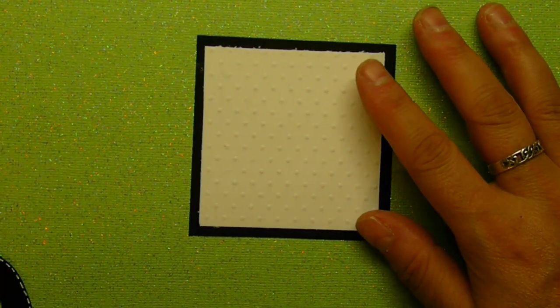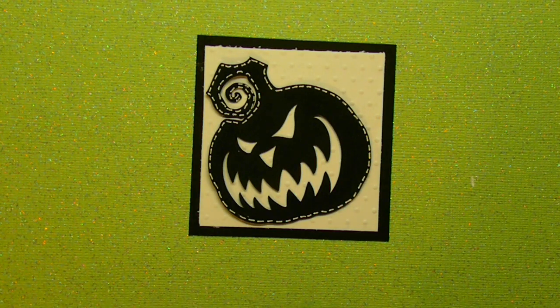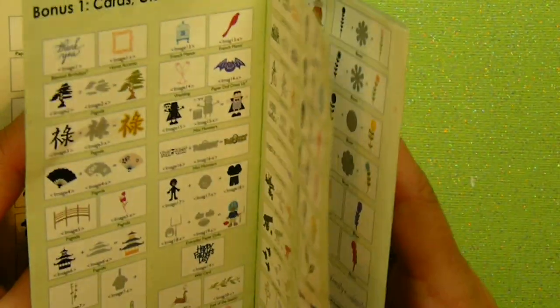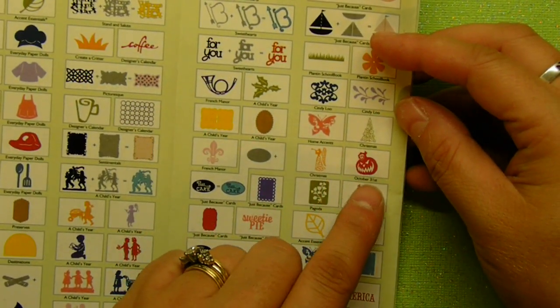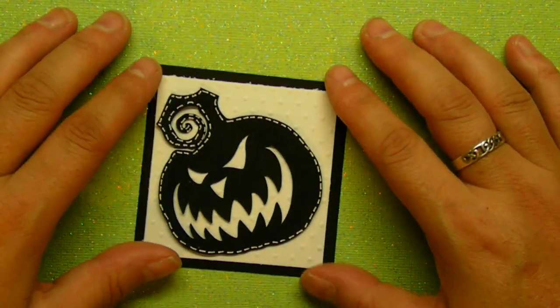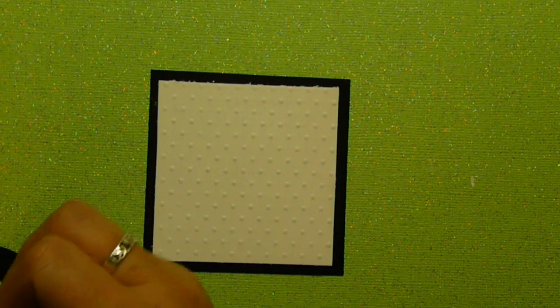We moved the card out of the way for a second, and then I went to my Cricut. I didn't use it much on this card, but the image is the focal point of the card. All I needed was the pumpkin. This pumpkin is cut out from the Cricut cartridge October 31st. Now, I don't have October 31st, but I have the Ultimate Creative Series Sampler. On bonus 5, I have a whole bunch of images and this one is from October 31st. I cut it out at 3 inches. I'm so glad I picked up that cartridge because it has a lot of the Cricut cartridges I don't have and wouldn't have purchased just for single images. But at least this gives me samplers of Cricut cartridges I don't own and I can still play with my Cricut.